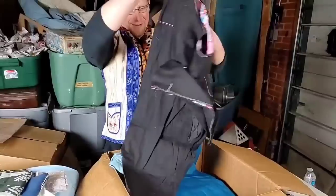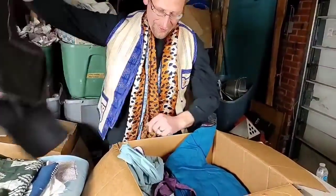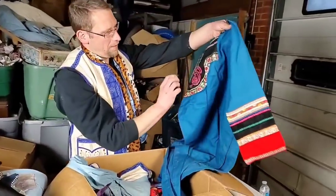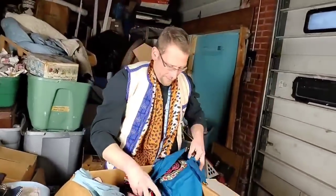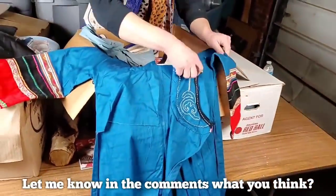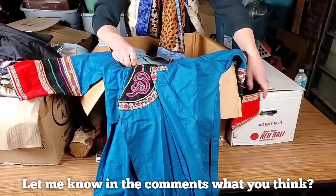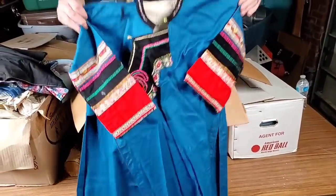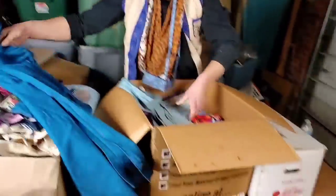What is this? Definitely looking stylish. It's hard to move. Whoa. Oh, that's where I left it. I don't even know what. First I thought it was like Japanese or something, but it looks like that. I don't know. Turkish or something? It's very ornate though. It's gotta be worth something.